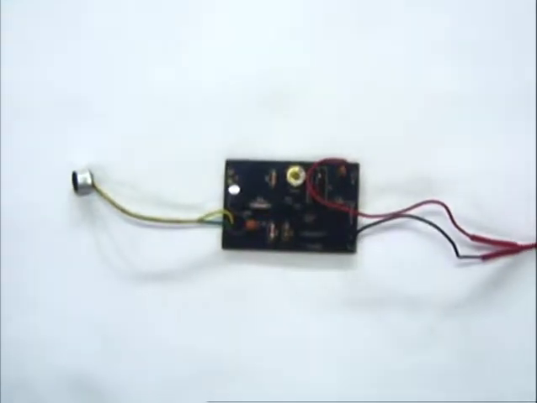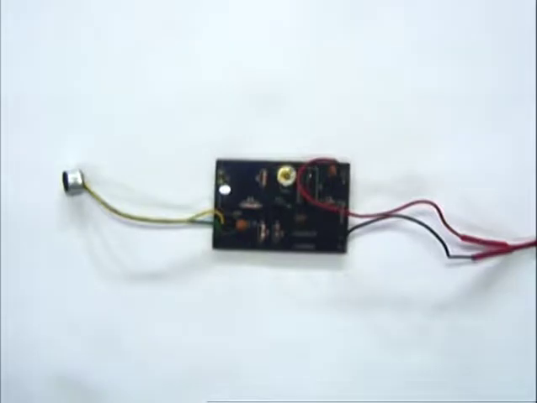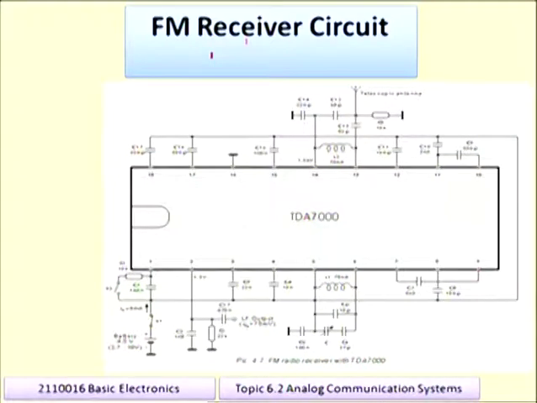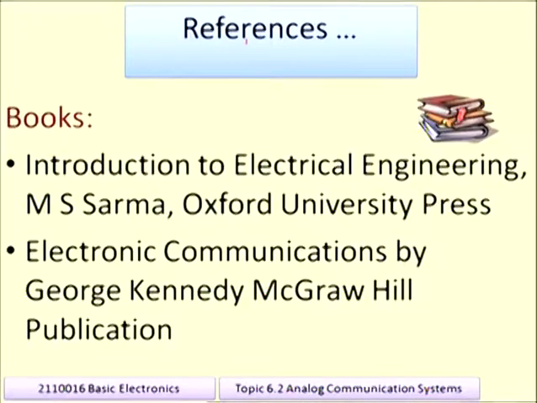So in a laboratory, you should develop such transmitter and receiver circuits and do some experiments, then only will this theory be concretized. This is one circuit diagram which is shown on the slide. A lot of circuit diagrams are available nowadays, but be careful, you have to do this experiment only in the laboratory. Outside the laboratory, it is not allowed, because if you use this outside the laboratory, there is a licensing problem. You have to take a license. But you can use it for laboratory purposes within your campus, within your laboratory. You can do the experiments.